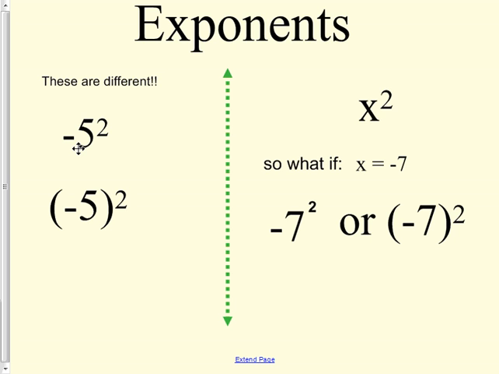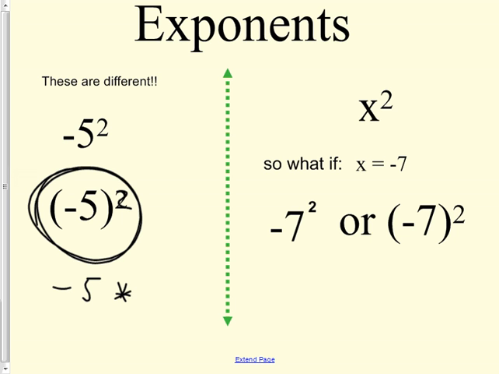Okay, a lot of people's first reaction on these is wrong, and let's make sure that you understand why this works this way. If it's in parentheses, that negative is trapped on that 5. That is a -5. And when I square something like this, it means take whatever's in the parentheses and times it by itself. So this means -5 times -5, which is equal to positive 25. So the bottom one's positive, the top one is negative.